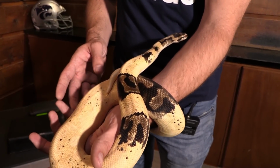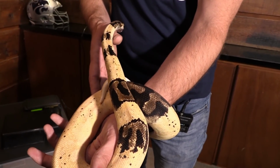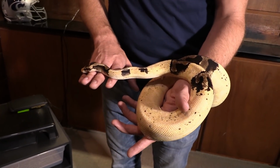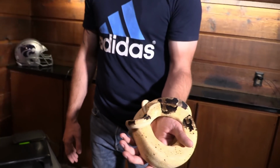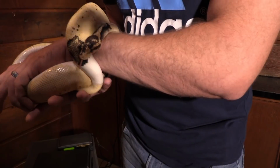Yet here it is in the flesh. And paradox is one of those weird things that I don't think they've ever really figured out what causes it in ball pythons. There's at least one snake out there that it is genetic in, but not in ball pythons. So is it just not coding, or is this a case of an absorbed twin, or what's really going on? We're not really sure. Sometimes you can tell the difference between a simple paradox and a chimera, but not always. And in this case, that's where it's a little interesting with him, just with the almost split face. Right. The split face, and then just how much of it there is. It's just a really wild snake.